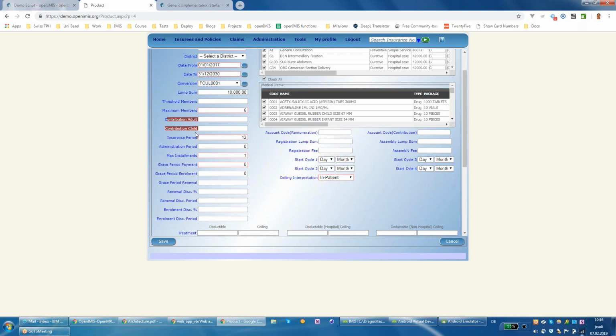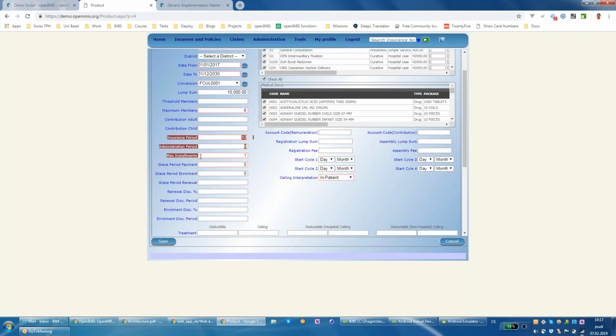It can also be split according to child and adult. You can have limitations on the number of family members. In this case, for example, up to 6 will be charged 10,000, and if it goes above, you can configure that each individual coming above 6 will have an additional 1,000, 2,000, whatever configuration is there.